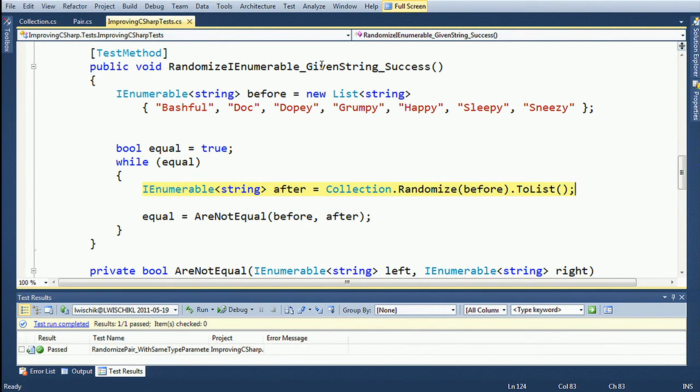Notice, in this case, we're calling collection.randomize. What I really want is to have this method called randomize actually on the collection. I want all collections to have this method called randomize, and I want it to be discoverable. I want to do before.randomize exactly like that with IntelliSense, so that whenever I've got a collection, I know to call a .randomize method. What I'm essentially saying is, I think there's a method that Microsoft forgot to write on IEnumerable. It's really useful to me, and I would like all of their types that implement IEnumerable to have this method.